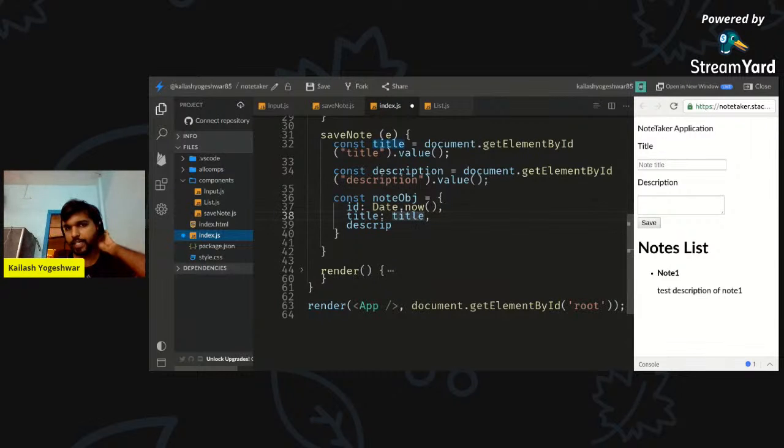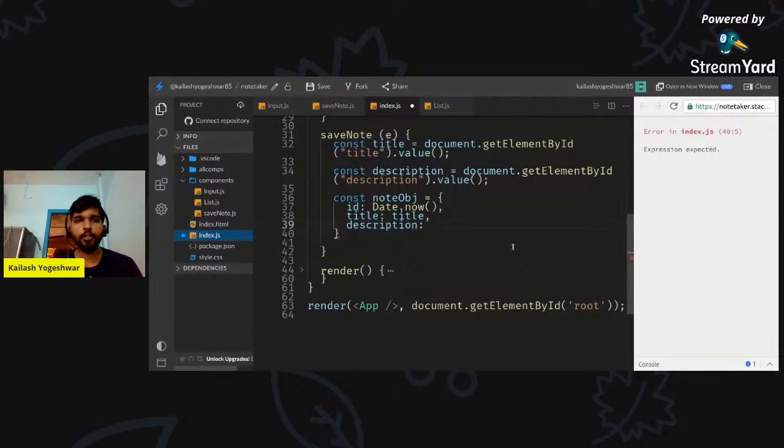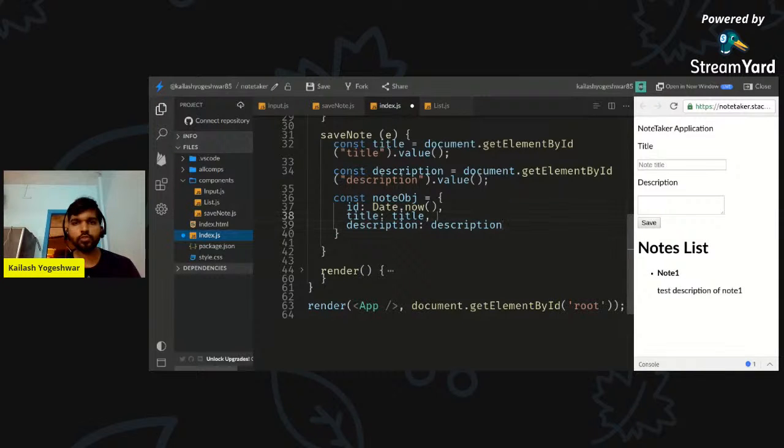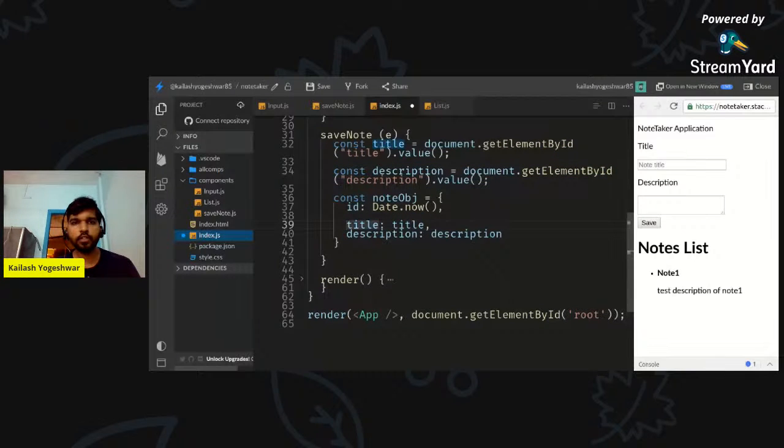So we were at saving the note data. We'll need a title and a description, which we have collected over here. We'll need to save those in our state variable, which is our database.